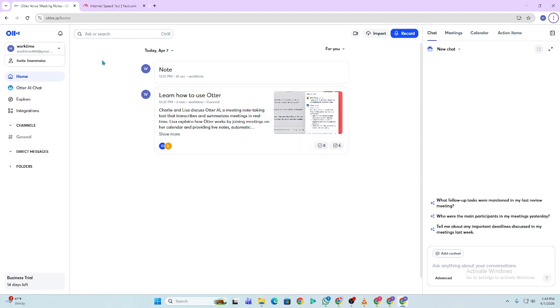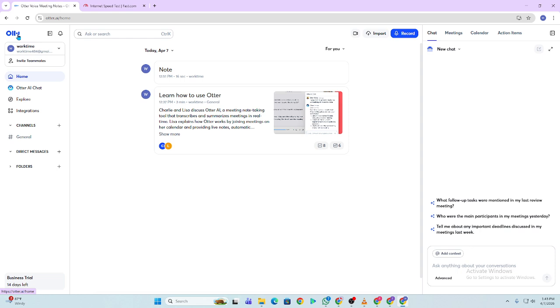If your recordings, transcripts, or folders suddenly disappeared in Otter.ai, don't panic. In most cases, the data is still there, and there are a few simple ways to bring it back. First, refresh the Otter.ai page and sign out of your account, then sign back in. Sometimes your data does not load correctly because of a temporary account or browser issue.